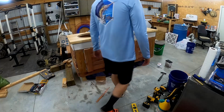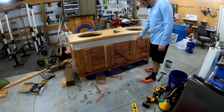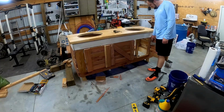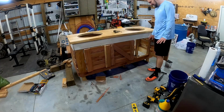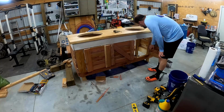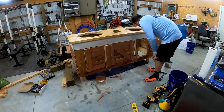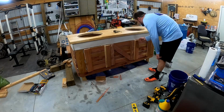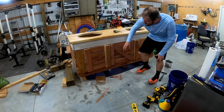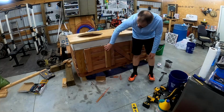Okay, so this part was tougher than I would have liked it to be. These doors, getting the hinges on, I don't know if somebody's got a secret. I tend to say that a lot, but this is definitely easier if there was two people there and you were able to hold this door up, because the goal, we didn't want this to go too far over and block this one. And then also we did not want it to go too far over and block this one.